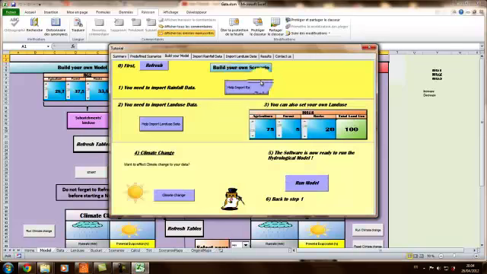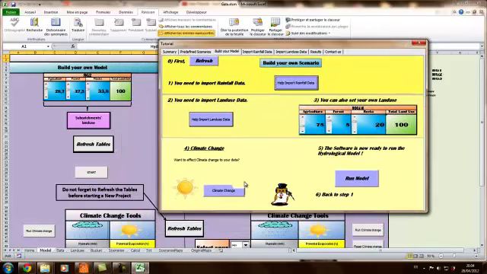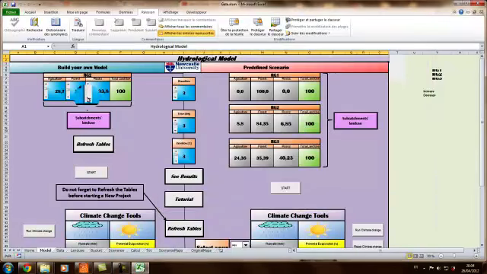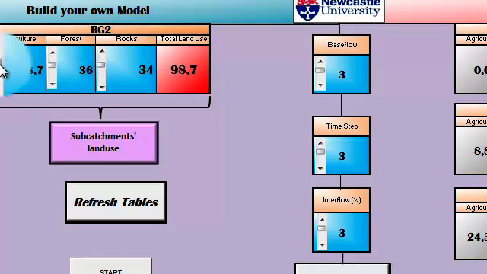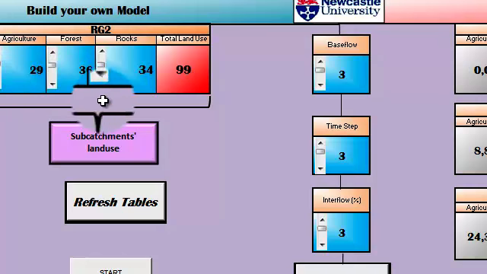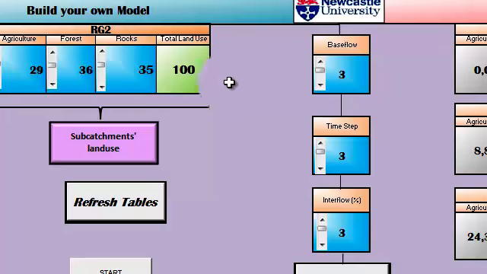So now that you have imported all your data, the rainfall and the land use values, you can run the model right now, but you can also play with the spinners here to change the data. I'll show you. So just using here. Oh, you see, you now have more than 100, so it's not good. So really you have to test it to check. And here you got 100, so you can run your model.